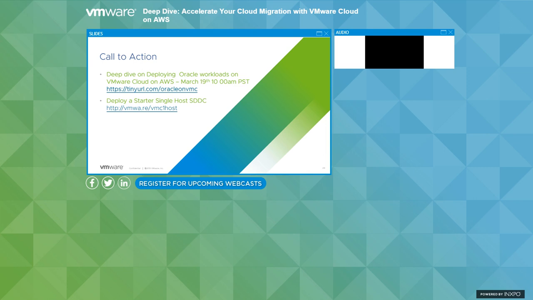If you want to go try this out, VMware Cloud on AWS has a single node offering that you could go deploy, and it's valid only for 30 days. So go ahead, try the single node offering, and you can play with the platform to test it out. And also, for example, do things like the live vMotion, set up a VPN connection or set up HCX from your environment to your on-prem, and try migrating workloads to see how easy and flexible it is to do this.